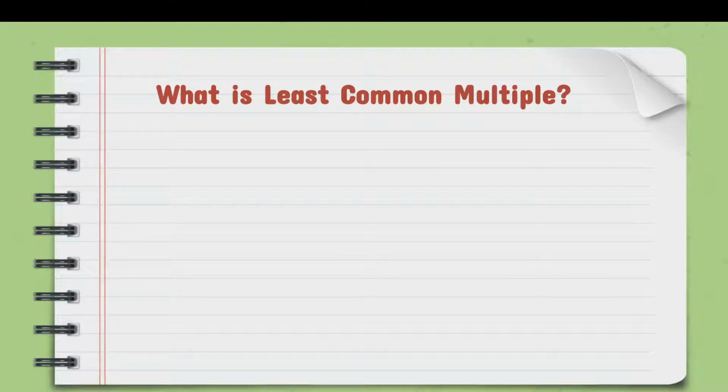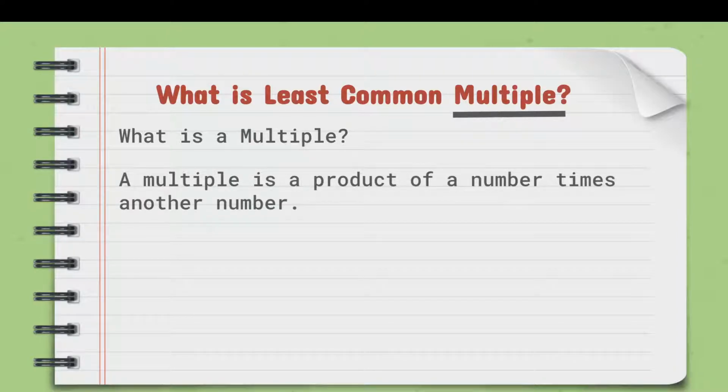What is the least common multiple? You can guess that it is something that is related to multiples, and since it says least and common, you might also guess that it is not just talking about one multiple. And you're right, it is comparing two or more. But before we get into that, let's talk about a multiple first. What is a multiple? By definition, it is a product of a number times another number. Let's look at some examples.